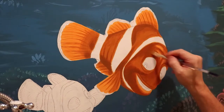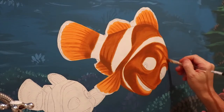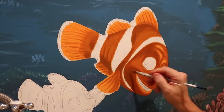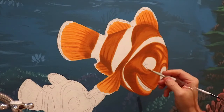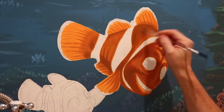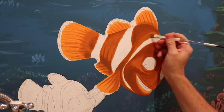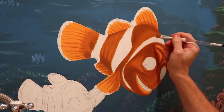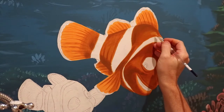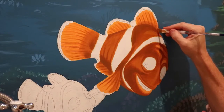Once I've got all the darks in place, I'm happy. Then come back with the lighter shades. Start to build in the highlights, medium tones and the highlights. Some of the medium tones are there already, but I just want to bring them out more. And so here, I want that to blend a little better. Go back with the next shade up into this bit. Try to avoid the white as much as possible. And then I'll come back with like the next shade out and show you how this starts to work. Pulling it back the direction. You work on the shadows first and then pull back highlights as you see fit.